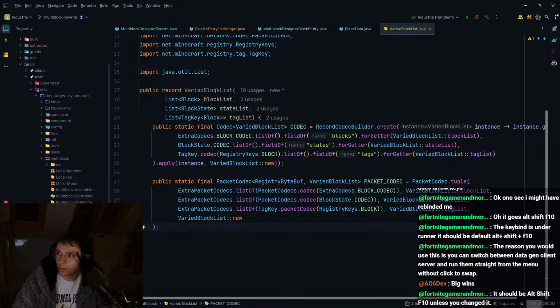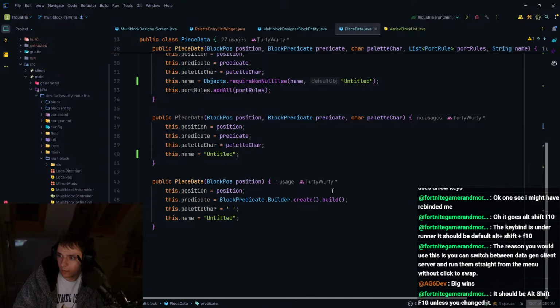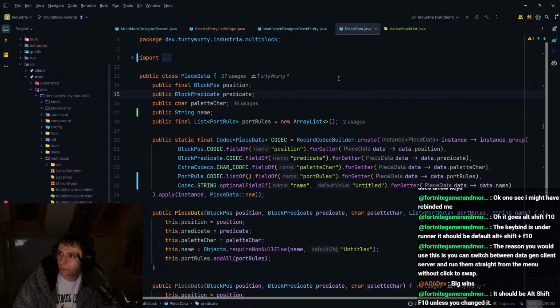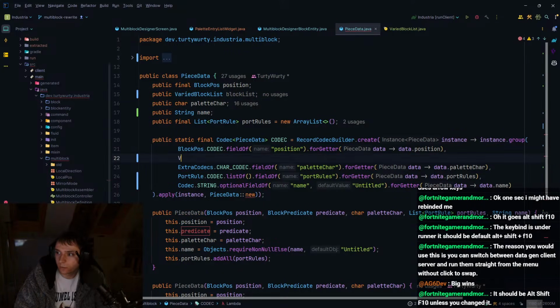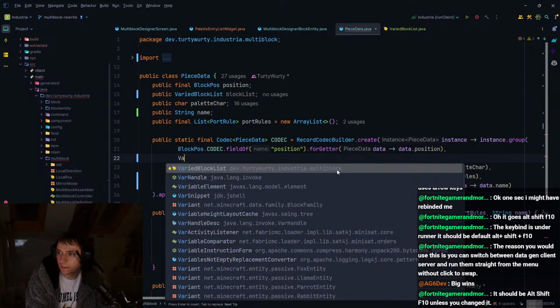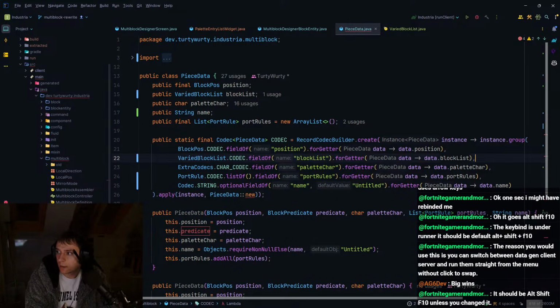Okay, so that's packet codec. Do I need anything else? I don't think so. So now all I can do is sort a varied block list, which I'm just going to call block list. Then I'm going to do varied block list codec, like that.